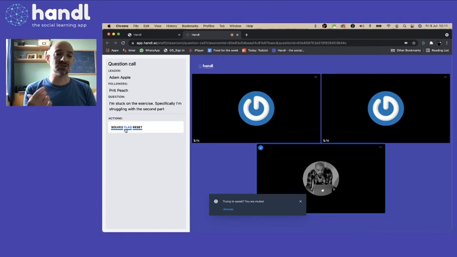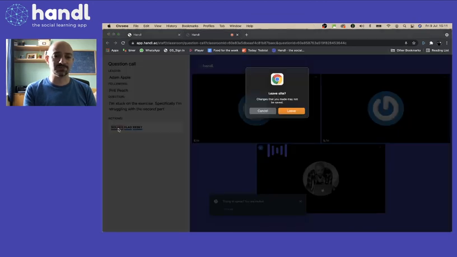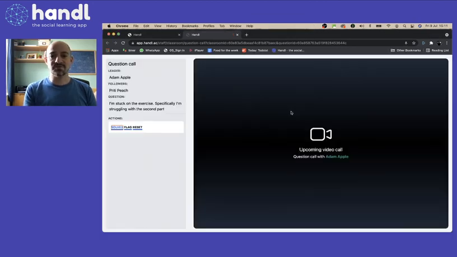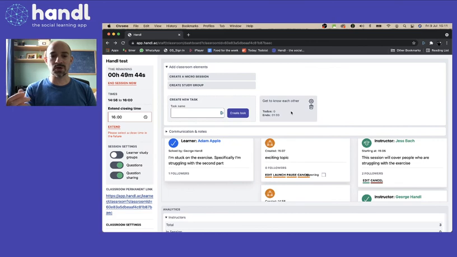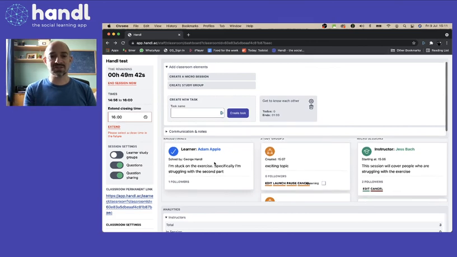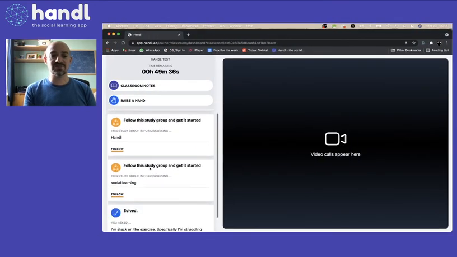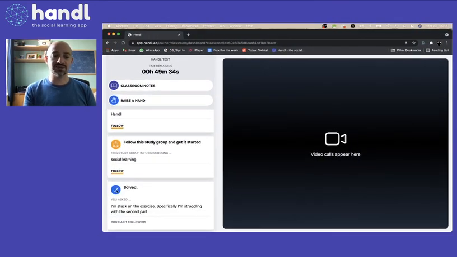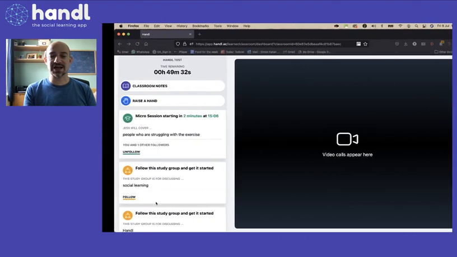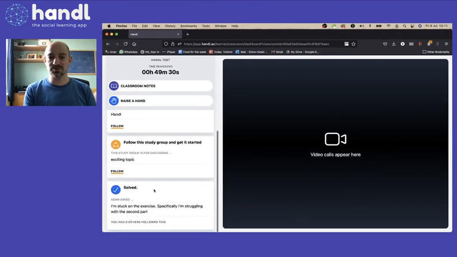But I'm going to imagine now that I've managed to help these two learners, and I'm going to hit the solved button. And once I have done that, that ends the call with everybody, and you can see that it appears with a tick here as a solved question. The learners can still see their question as well, but it's now also ticked as solved and goes to the bottom of their feed.